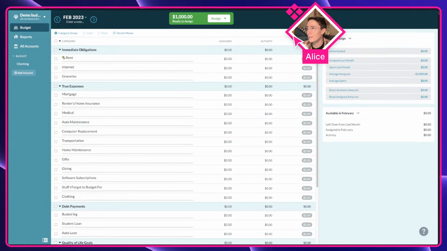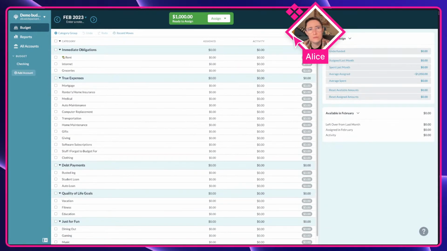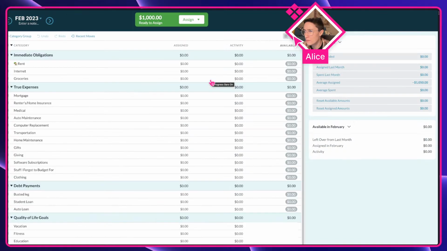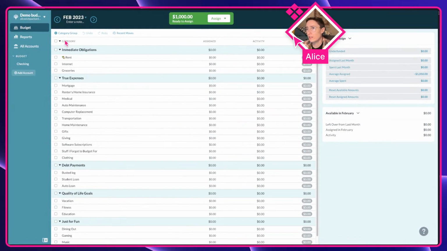But just to explain why you would even have this larger view versus this compressed view. This is reminding me a lot of, if any Gmail users are watching, Gmail offers a similar thing. Do you want, I think it's called comfortable or compact, or there's some third option in there. Similar concept. And then finally, we've got our headers here showing us what are these columns, what do they mean.